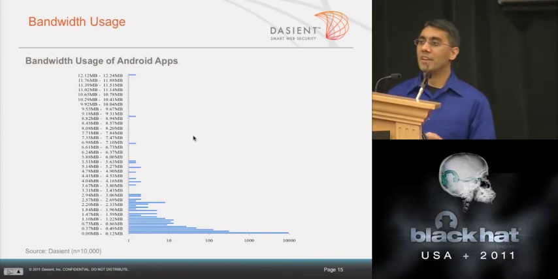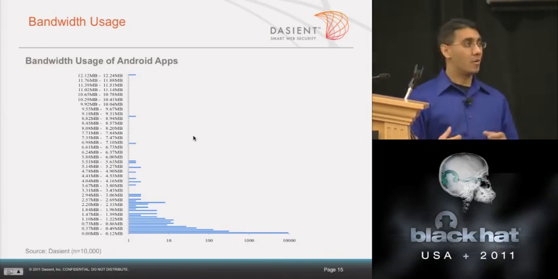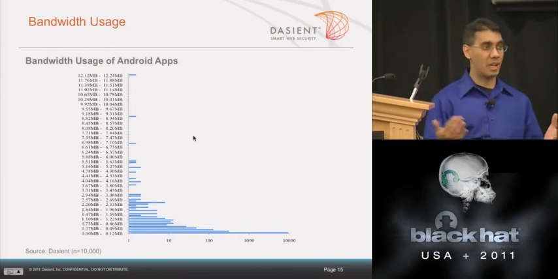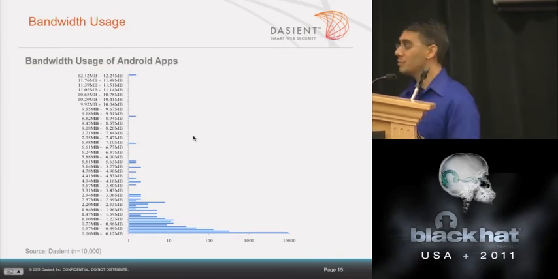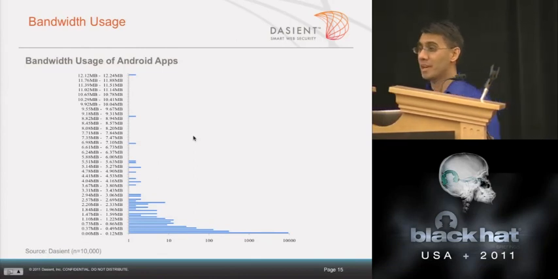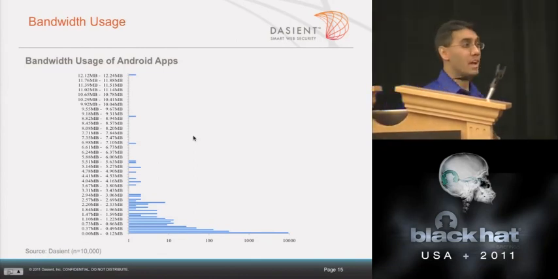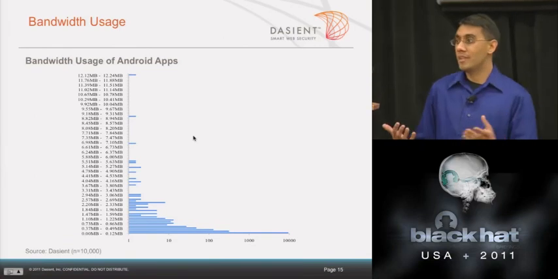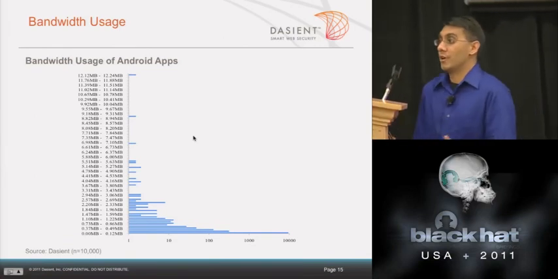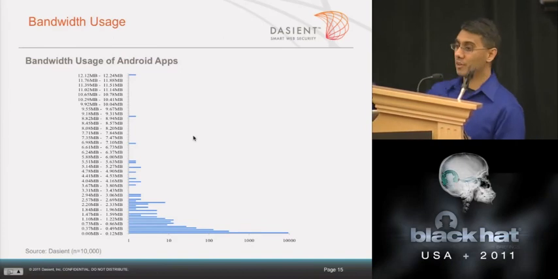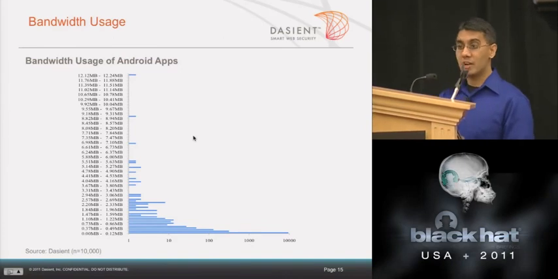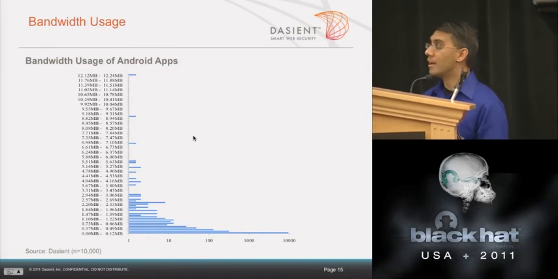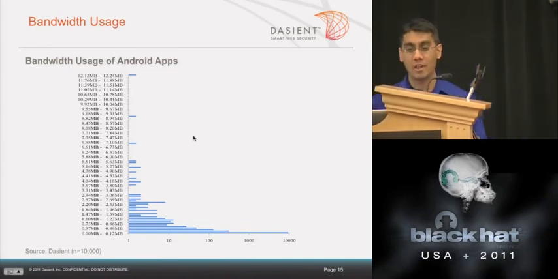You could imagine that a mobile operator might be glad that there's a lot of different applications getting released on the platform. It'll create all kinds of engagement with users, but there might be some applications that are just going to abuse the bandwidth. And if a lot of users have unlimited rate plans, then it's going to hurt the operator. So this particular graph is a log scale graph of the bandwidth usage for the 10,000 applications that we behaviorally analyzed.